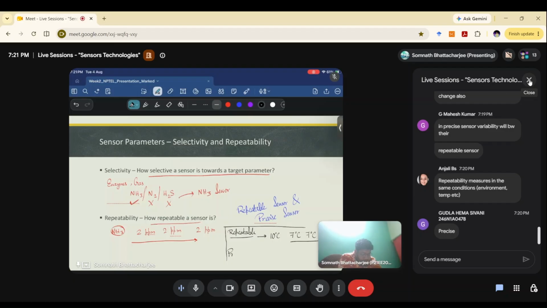So what is the dead band? The dead band is a region where the sensor is completely insensitive. So this is called a dead band. Within this region, the sensor is not actively detecting the parameter, right? So now our deadband is obviously 50 degrees C to 100 degrees C. So what does this mean? That with change in x, there is no change in y.